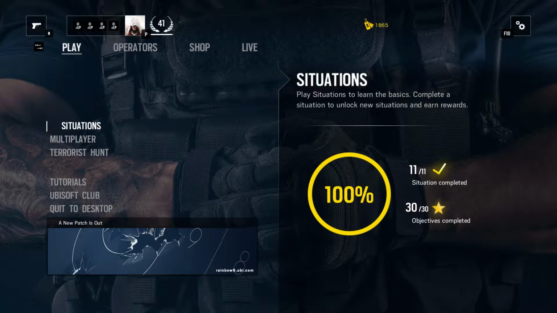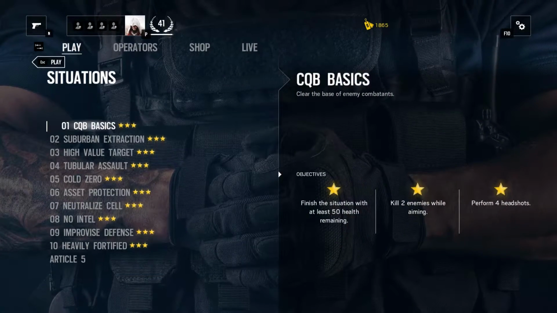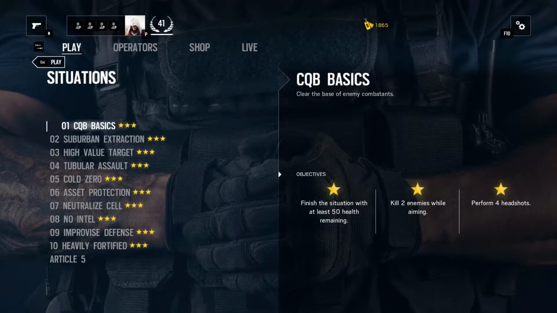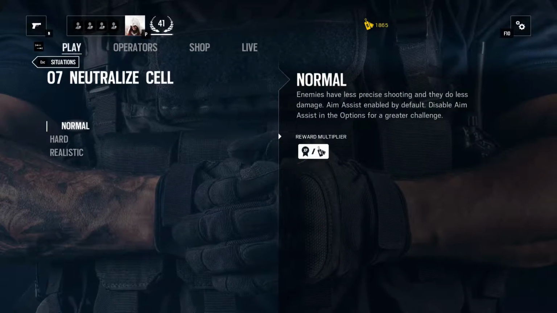In this episode we will be doing the first one with IQ, the first of the GSG-9 operatives, and it's going to be called the Neutralize Cell, and we're going to be doing this as usual on normal difficulty. Let's get into it.